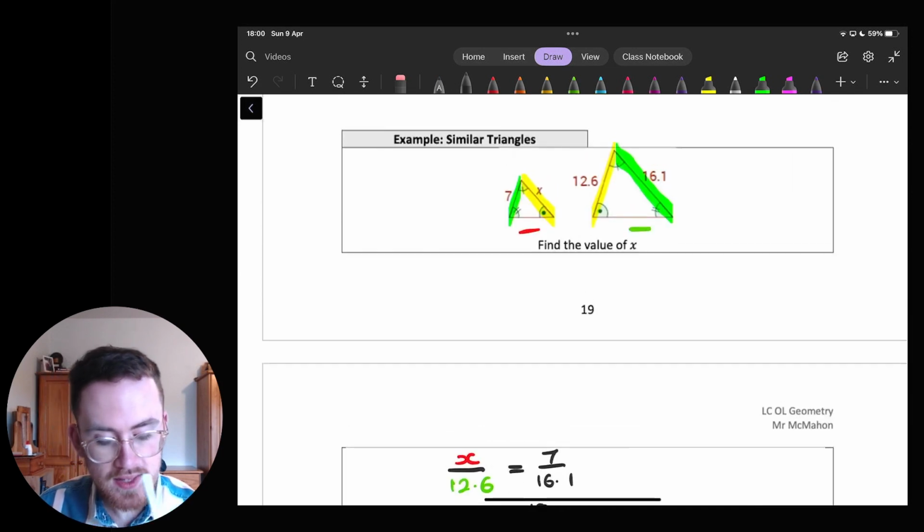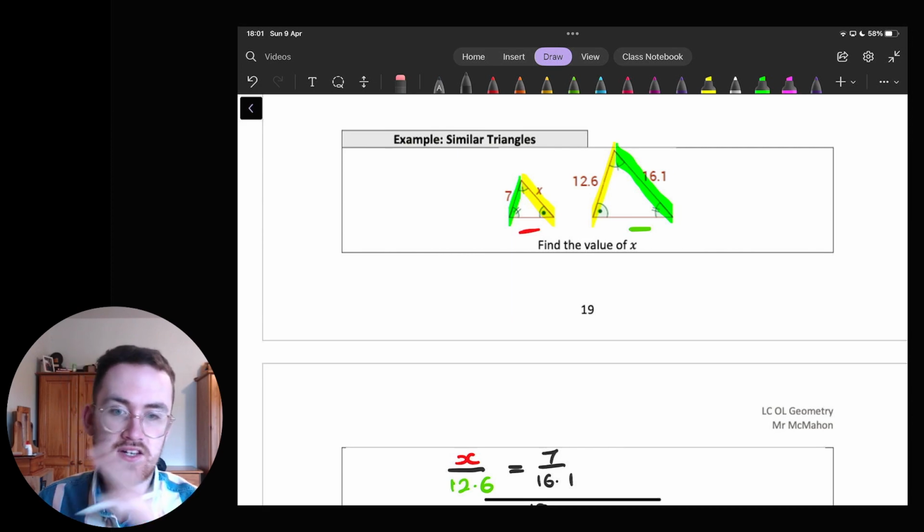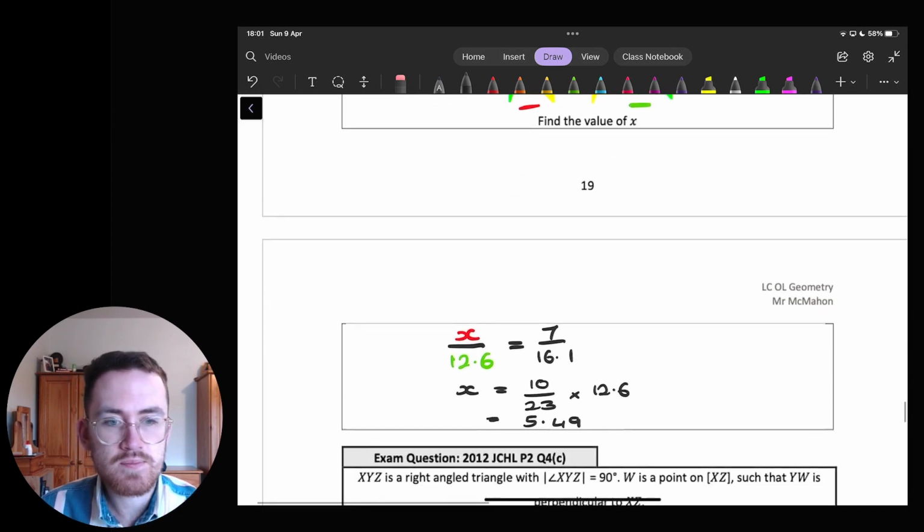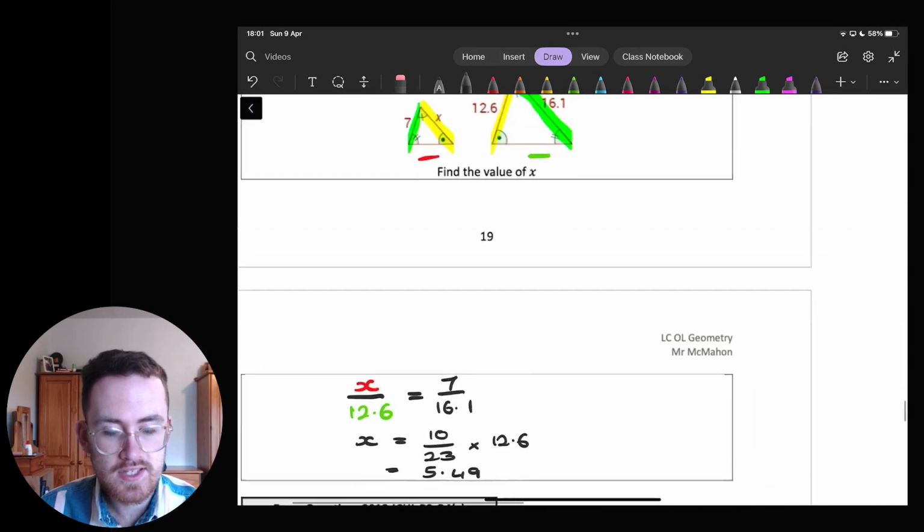So the key thing there, I suppose, is just lining up each of the sides correctly first of all, and then following it out that way. So we make sure that we've definitely lined up each side with the correct side on the other triangle, and that makes us better able to answer the question fully.